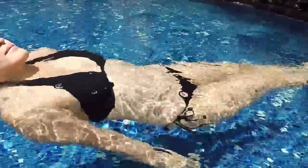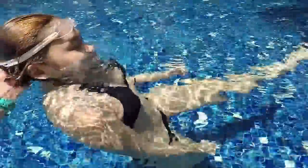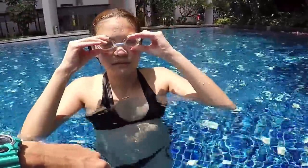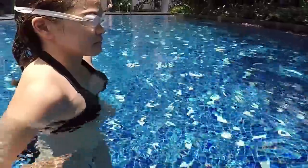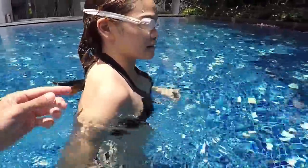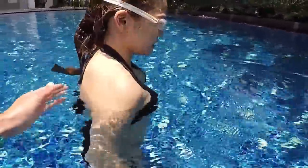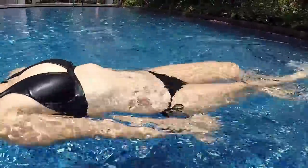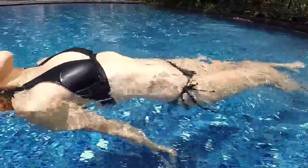Okay. You see what's happening? I'll show you. If you look up, you will become horizontal. If your head looks at your knees or your feet, you start to sink your belly, and then you sit in the water, and it's impossible to be horizontal. So the idea is to be completely horizontal. You kick with your legs, but you never sit. Okay, I'll try. Allez, and keep your head looking at the sky. And go. Okay, kick faster with your legs. Belly up. Keep going faster.